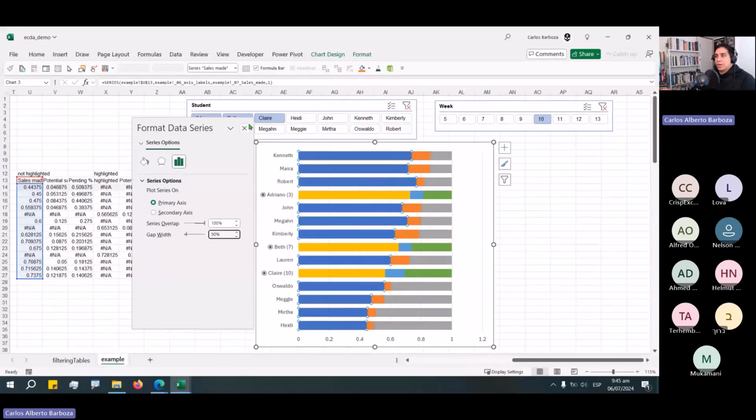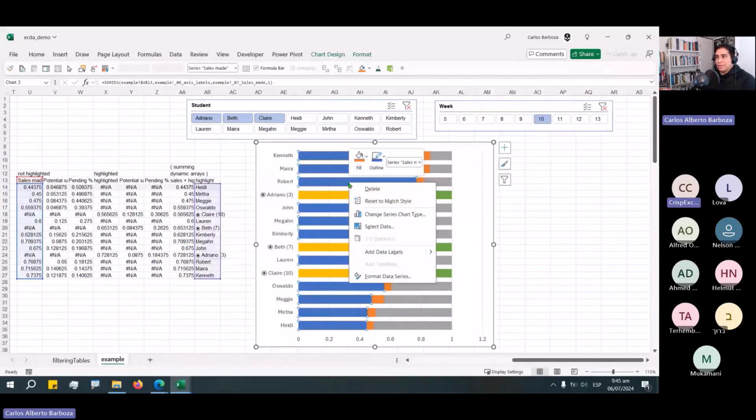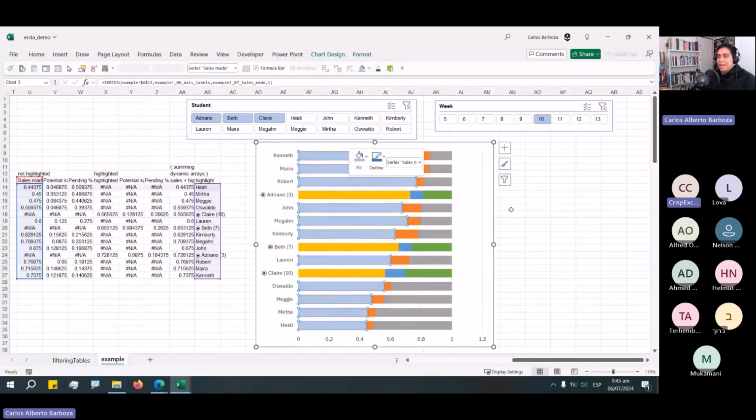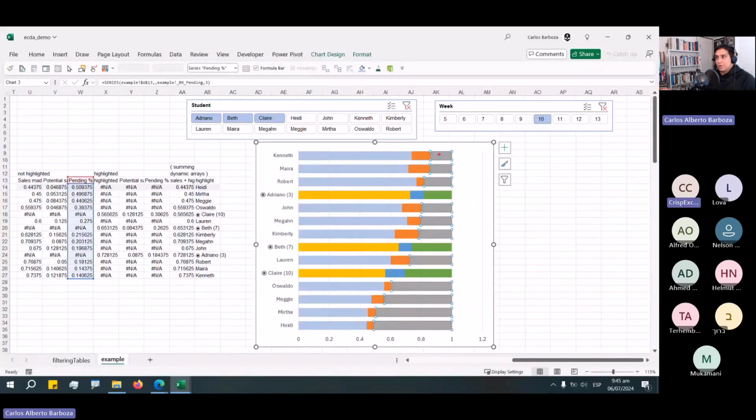And now we click on the blue bars and right click, and we want to use this light blue. There we go. And now for the bars corresponding to this light blue, we want to do a very light gray. That is subtle, that we can still see, but it's subtle.